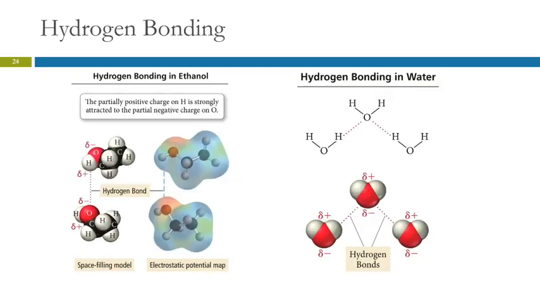So here we've got hydrogen bonding in ethanol and in water. So ethanol, here we have oxygen bonded to hydrogen. So this is an especially strong dipole. And because of the small size of the oxygen, this hydrogen can get closer. And the attraction between the hydrogen on this molecule and the oxygen on the other molecule, that's the hydrogen bond. This also happens in water.